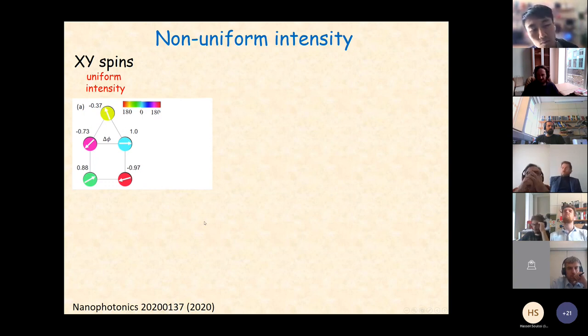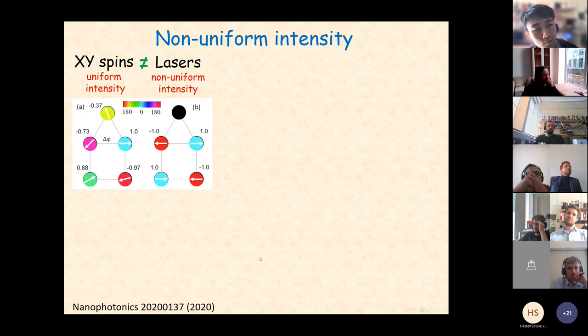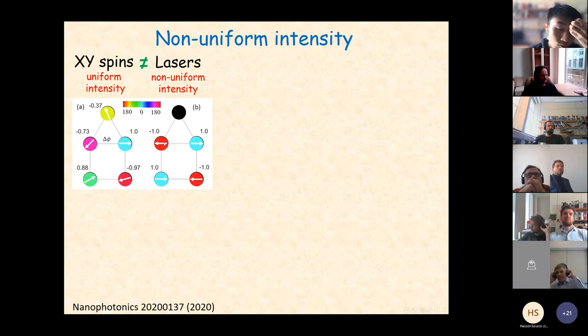What will the lasers do? This is what the lasers will do. If you're close to threshold, which for technical reasons is the place where the solvers should work best, this laser will shut down. If you're not close to threshold, it will not shut down, but it will be weaker than the others. Why is it weaker than the others? Because you see that all these lasers are consistent. With negative coupling, this laser gets the field from the others in phase.